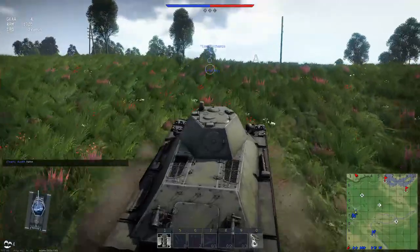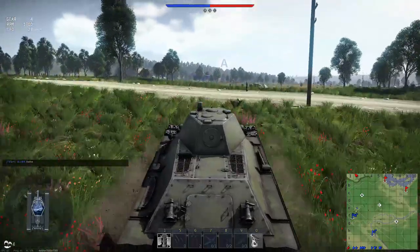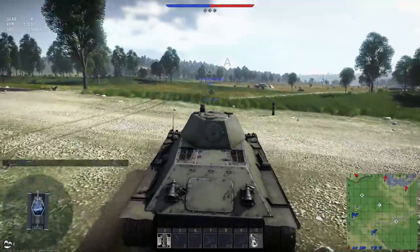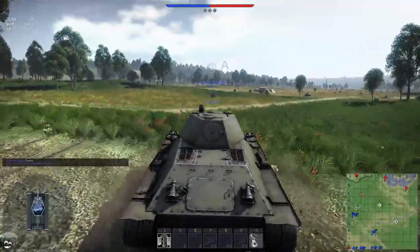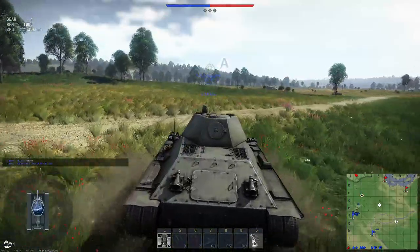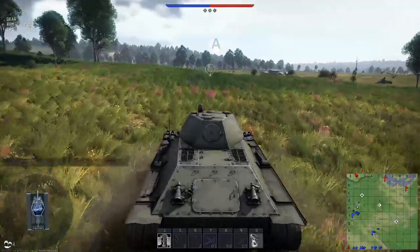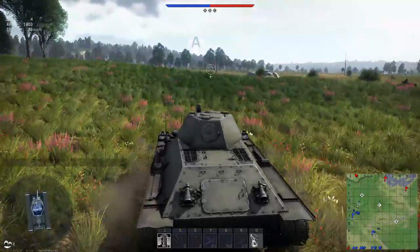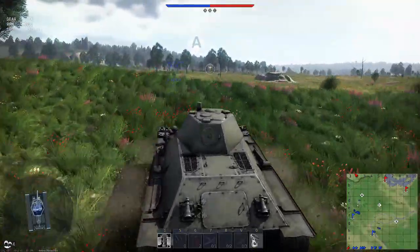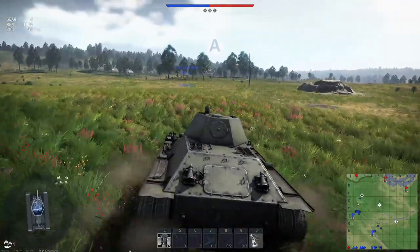The reason why I'm a little bit on edge is because sometimes this vehicle can see some higher tier ones. It comes out at a battle rating of 2.7. It's a premium. And because its battle rating is right in between seeing low tier vehicles like the BT-7s up ahead, but also seeing higher tier ones like the earlier variants of the KV-1, which, as you can imagine, is a whole different story from the BT-7. It's a lot harder to take on.